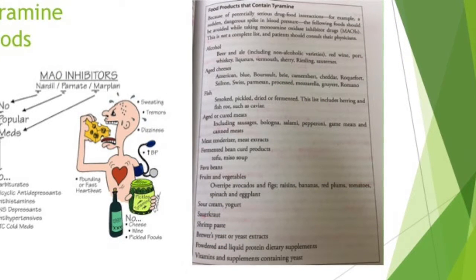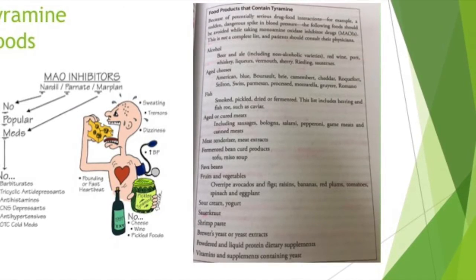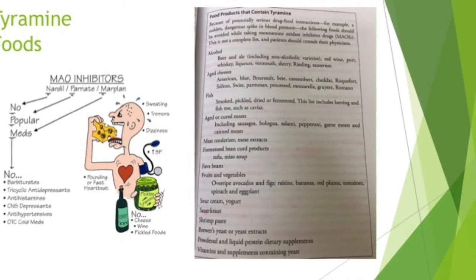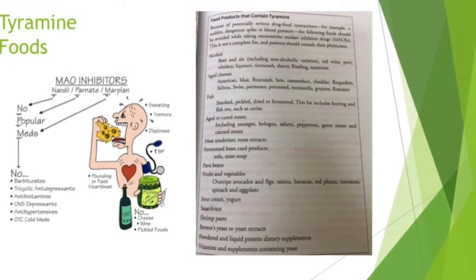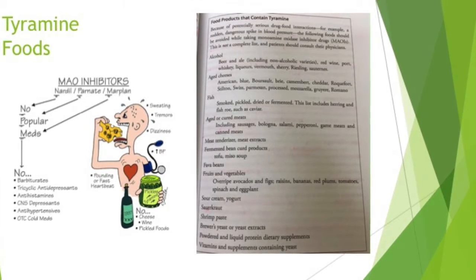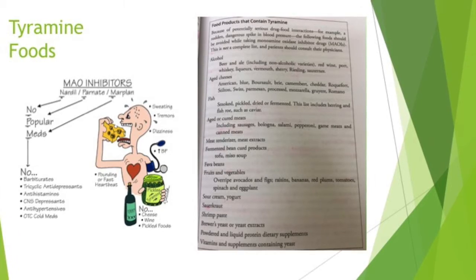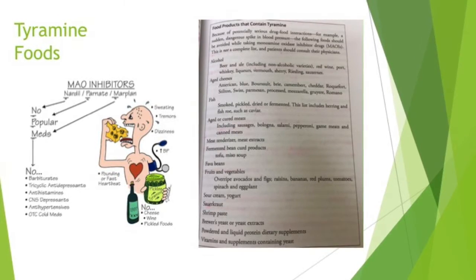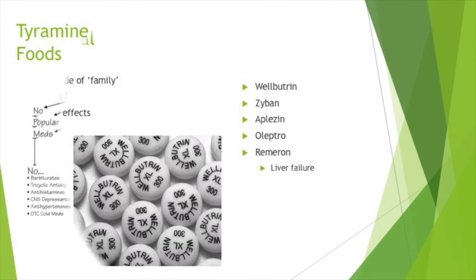The food and drug interactions are mainly due to the amino acid tyramine. This acid is important for maintaining blood pressure. If these two interact, it can cause a hypertensive crisis when arterial blood pressure rises, as well as symptoms such as dizziness, sweating, and tremors. Some food is not to be mixed with MAOIs due to the tyramine. This includes alcohol, aged cheeses, some meats, fruits, vegetables, and more.